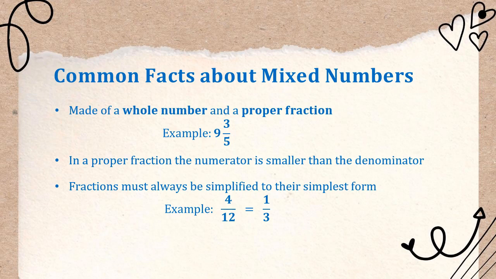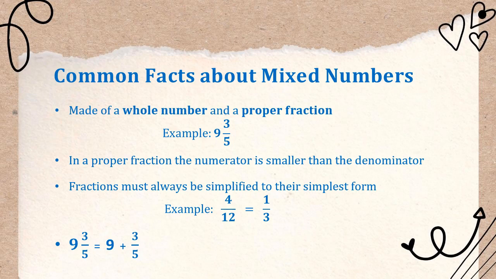Now, whenever we are writing the answers and it has a fraction, we must always make sure that the fraction is written in its simplest form. For example, 4/12. Now, 4 can be divided by 4, and 12 can as well be divided by 4, which means both the numerator and denominator can be divided by 4. So we go ahead and divide them, and the answer that we get, 1/3, is called the simplest form of 4/12 because we cannot simplify it anymore. There isn't any factor that is common to both 1 and 3.